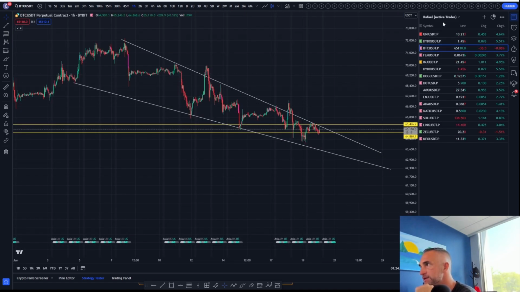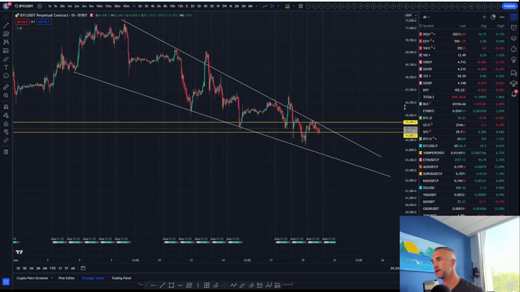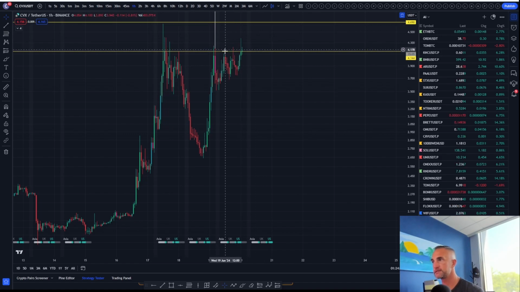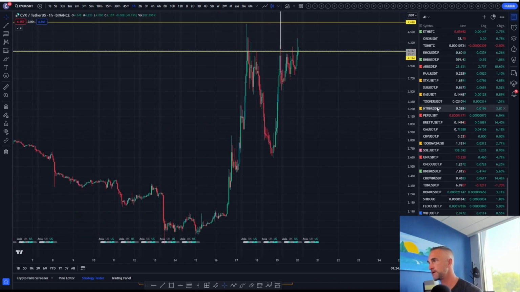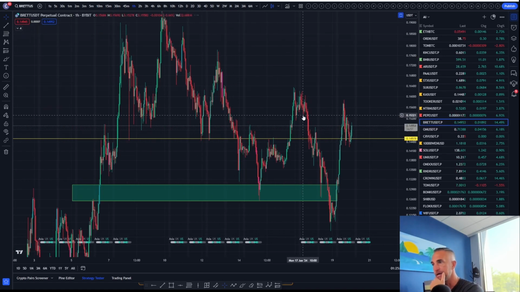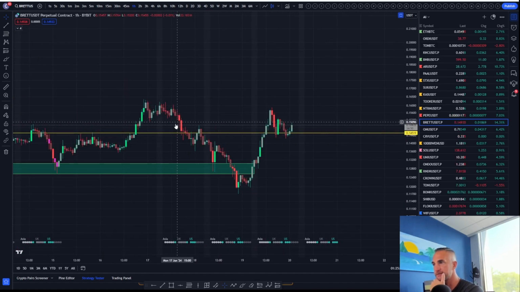This is not the cleanest chart, so let's go back to the AI coins here. All right, I'm going to wrap this up really quick. CVX, is the bounce getting faded? Are we going to make it to the all-time high? Nobody knows. Brett's up 14%. Perhaps putting in a low. Putting in a very nice low before massive continuations.